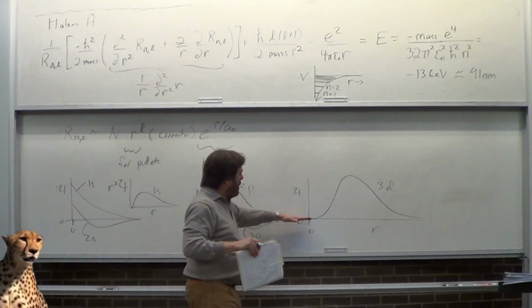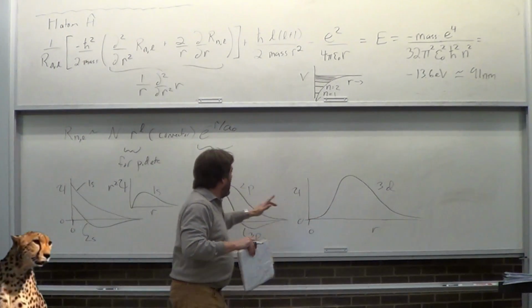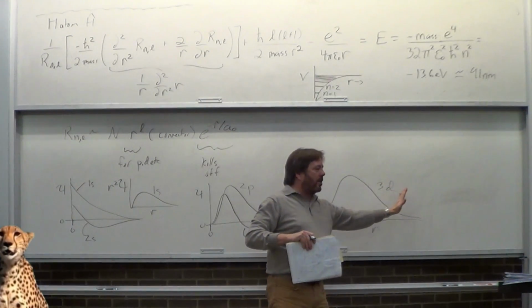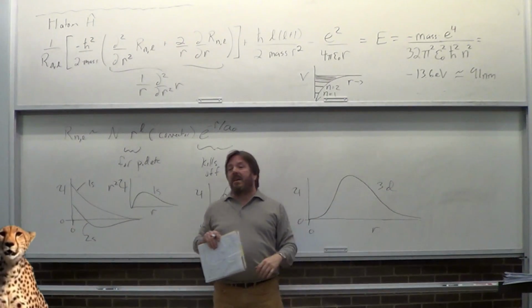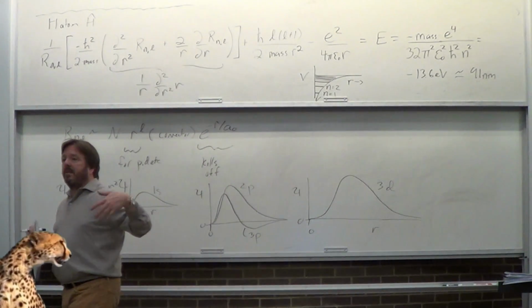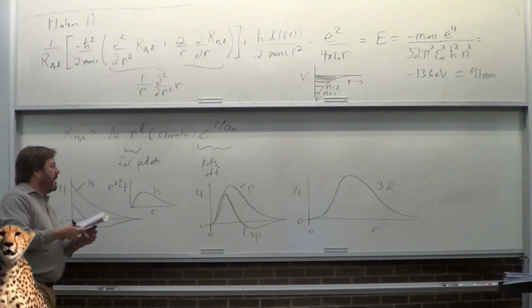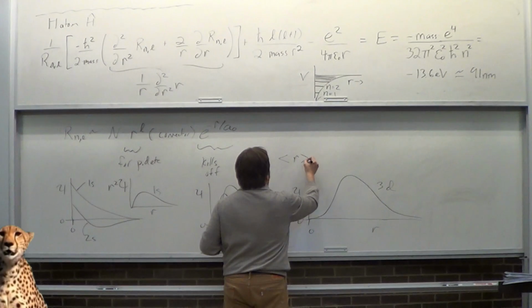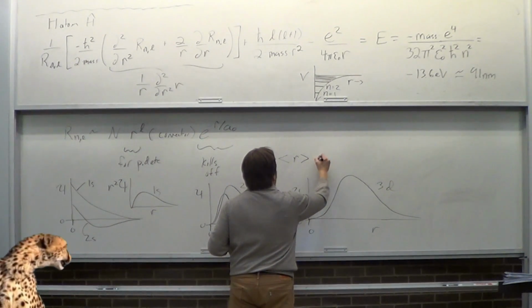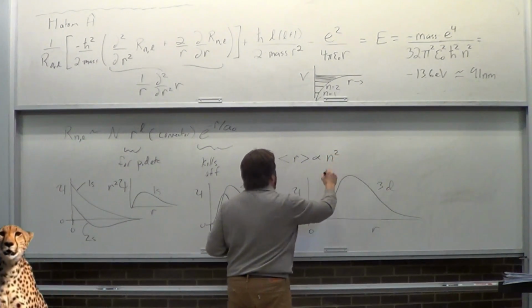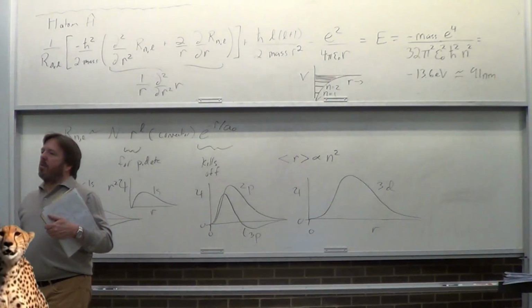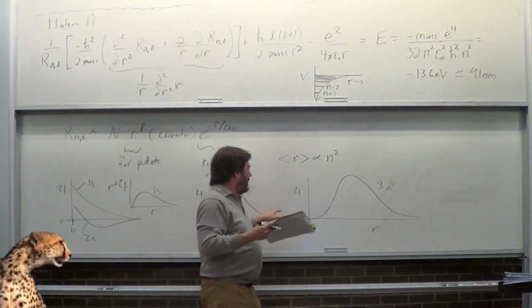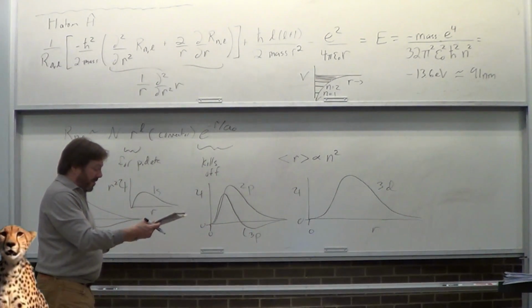Except that you would have a bit more of a cusp here because you have an r squared term versus an r term that you have here. It also occurs at longer distances because it's an n equals 3 as opposed to n equals 2. And I think I mentioned this in class once, but the average R is proportional to, I think, n squared. I mentioned that in the second hour on Friday. So anyway, I kind of got fascinated that the 3D and the 2P would be really hard to tell apart.